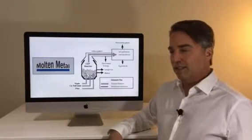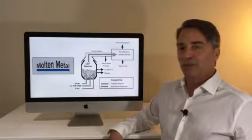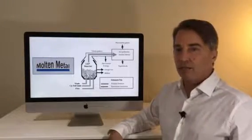The real problem was, they weren't trying to emulate what happens in the biosphere. Actually, what they were doing was emulating what happens in the geosphere. This is geomimicry, as you've probably seen in my other videos. They were trying to replicate the same forces that occur on planet Earth, only deep, deep, deep, miles or kilometers below the surface. The temperatures and pressures that will melt rock and metal only occur naturally on the Earth at great depth, and trying to replicate them up here on the surface requires huge amounts of energy and has real questions about safety concerns and environmental consequences.